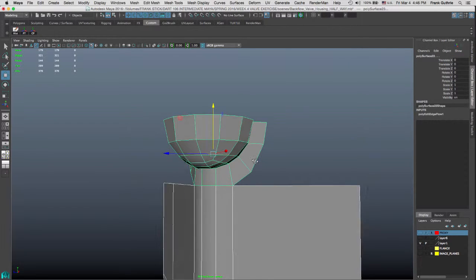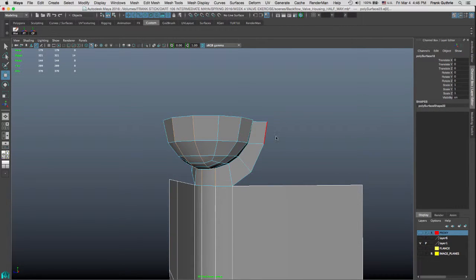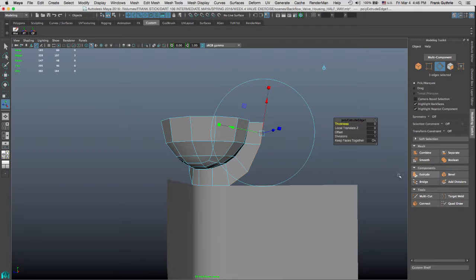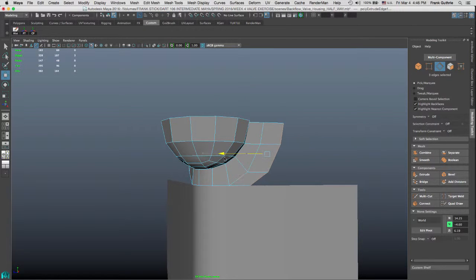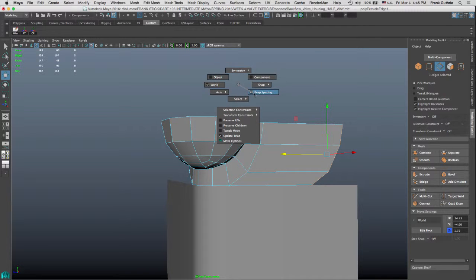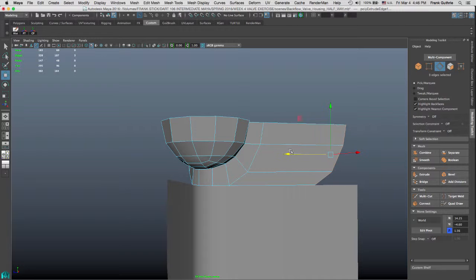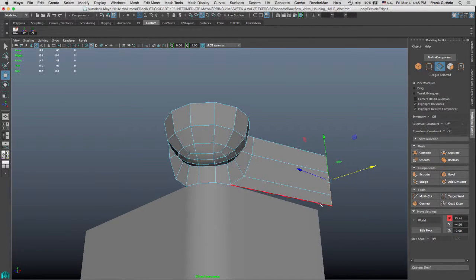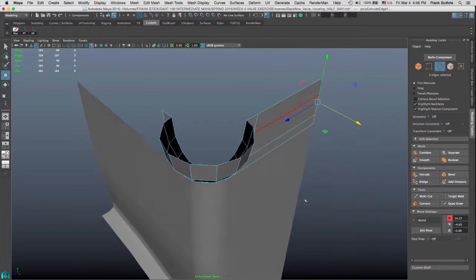I'm going to select these edges right here, and I'm going to extract them by using the extrude tool, move tool, and I'm going to hold V for point, middle mouse button, drag it to the end. That's not what I wanted, so I'm going to hold the W key, disable keep spacing. Let's do that again. Move it, V, middle mouse button. Perfect. Just going to make sure that it's also snapped in the X direction.